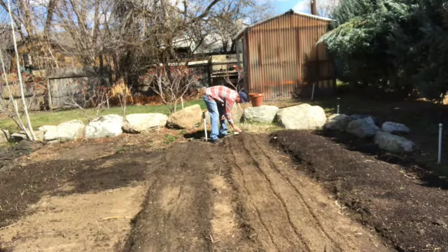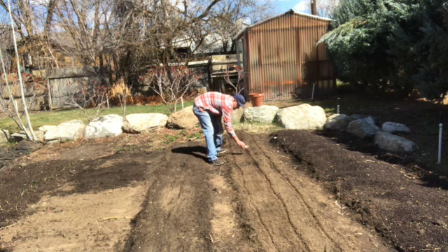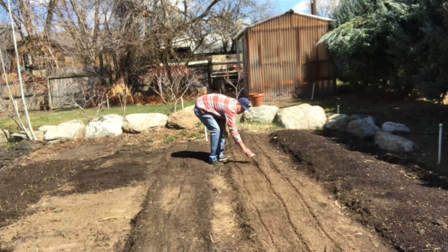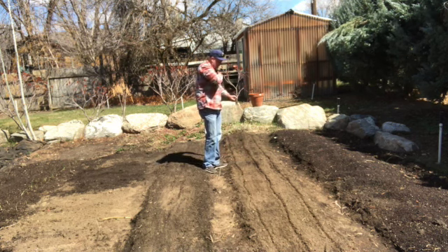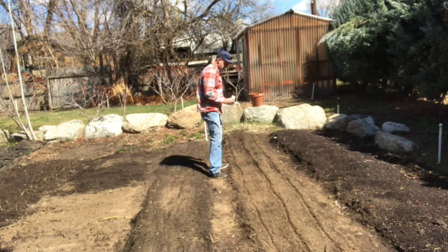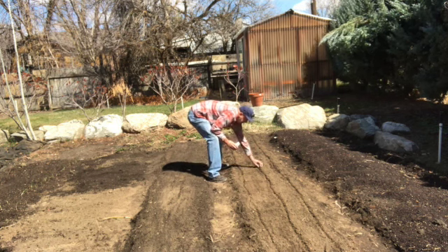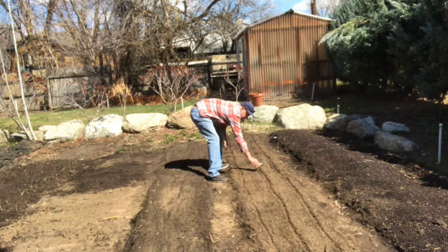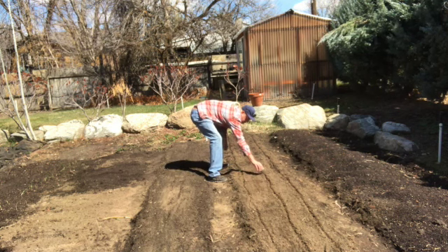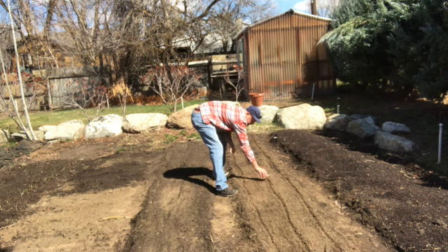Planting turnips and parsnips is the same as planting radishes — you just tear the packs open, scatter the seeds at the same depth, approximately an eighth of an inch to a quarter of an inch. I like to do them extra thick again because I can always thin, and if you miss a spot you have a blank spot with no benefit. Here I'm switching over to the parsnips, which have a really interesting seed — it's really flat, it blows in the breeze. I just got a little too much there so I'm spreading it out with my hands.